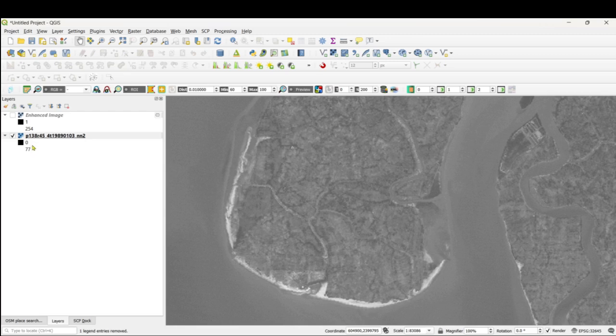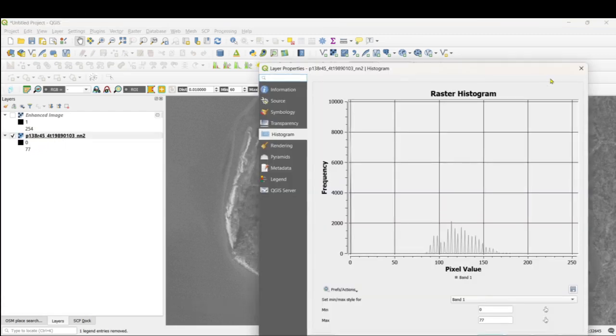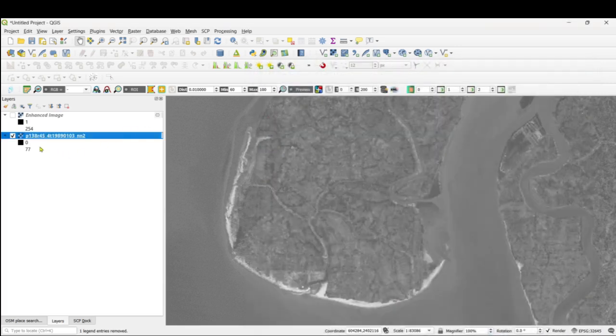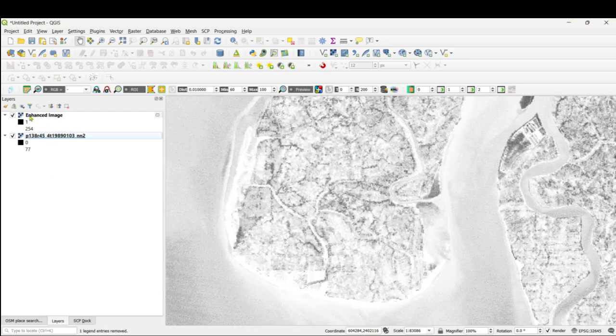That means all the DN values of the previous image are located within a narrow range in the histogram. This process helped to stretch the histogram and distribute the DN values from 1 to 254. So all the DN values in the enhanced image are located between 1 and 254.